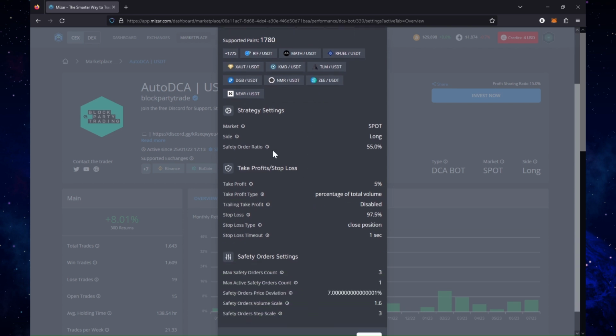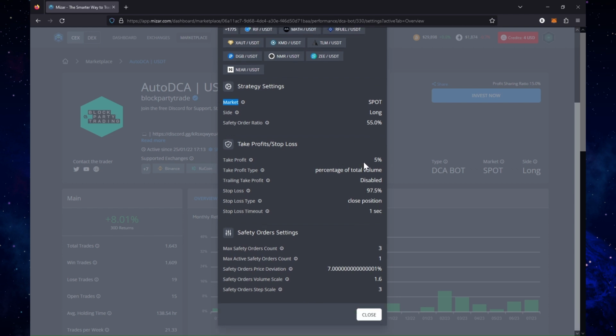Then you can see that this is a spot bot, so it's probably not going to work on futures. And we can see the take profit and also stop loss settings.